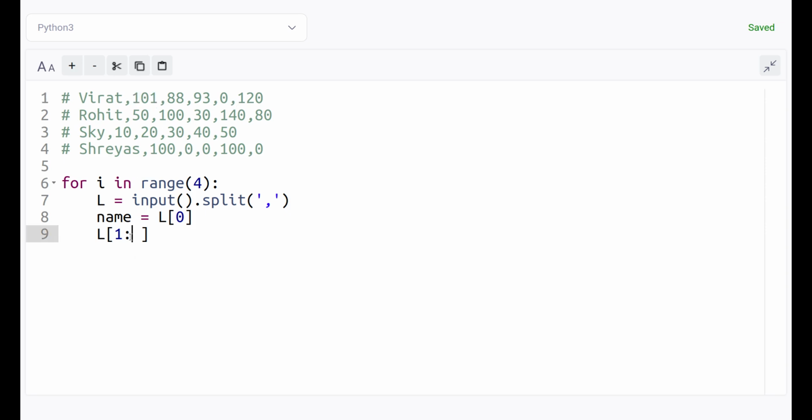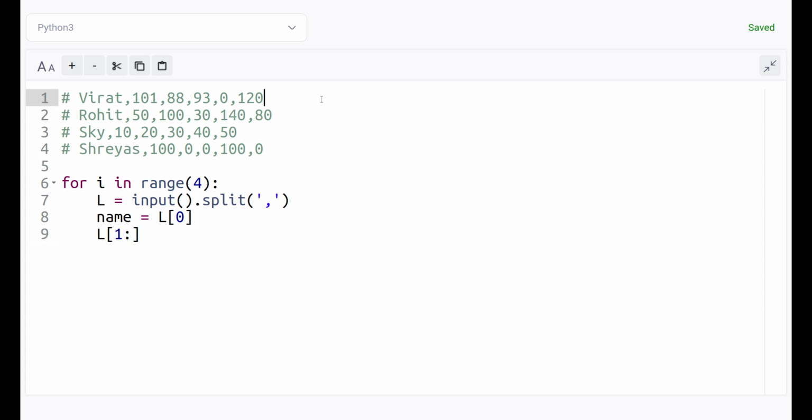Now I don't need to specify the end point of the slice. If I start at 1 and go till the end, that will give me a list of strings, but all of them will be storing the runs scored by Virat in the five games. So this will be a list of strings of length 5.